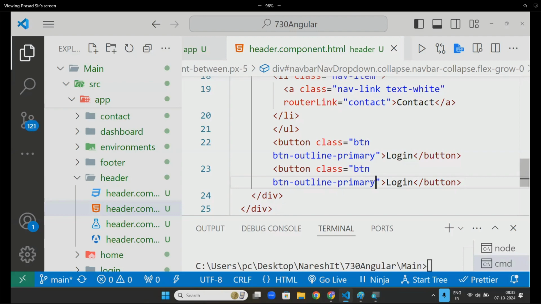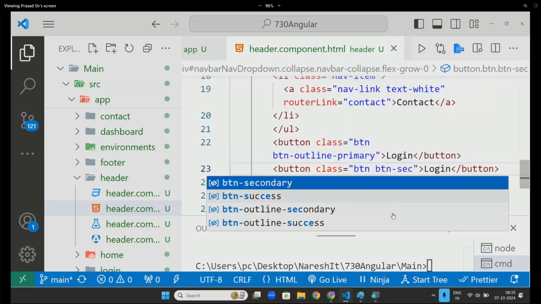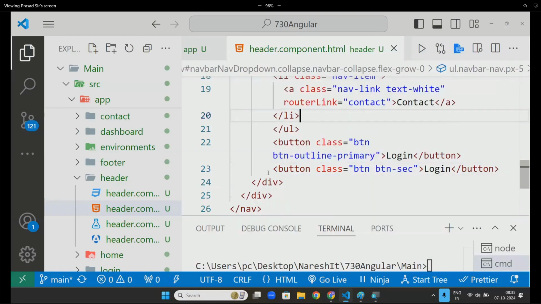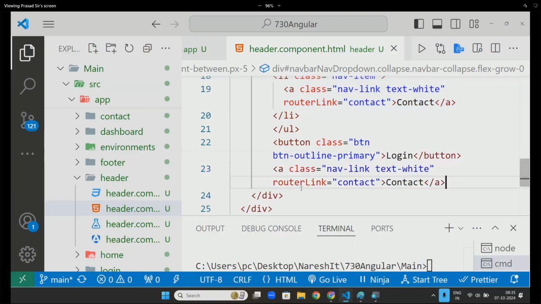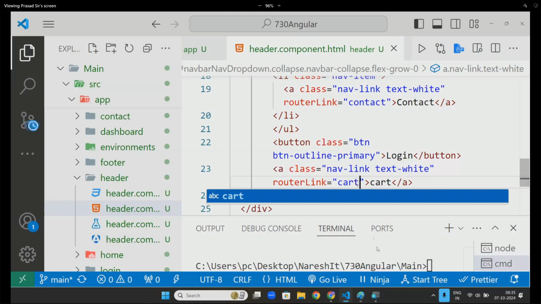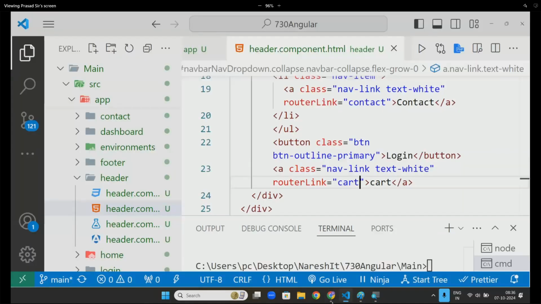BTN secondary, or why have a button, let's have an anchor tag. Cart. Okay. Any doubts? No.